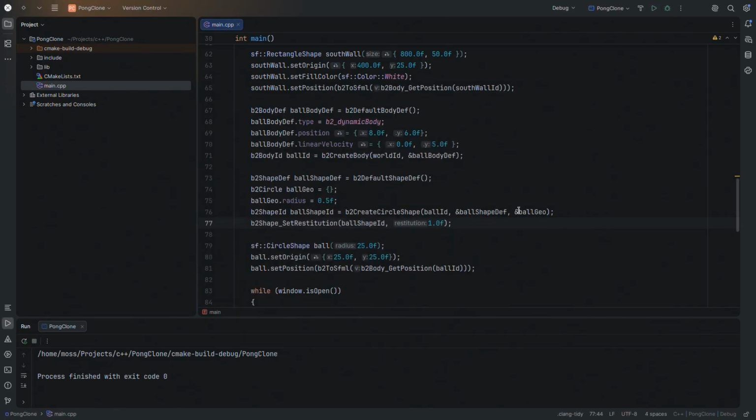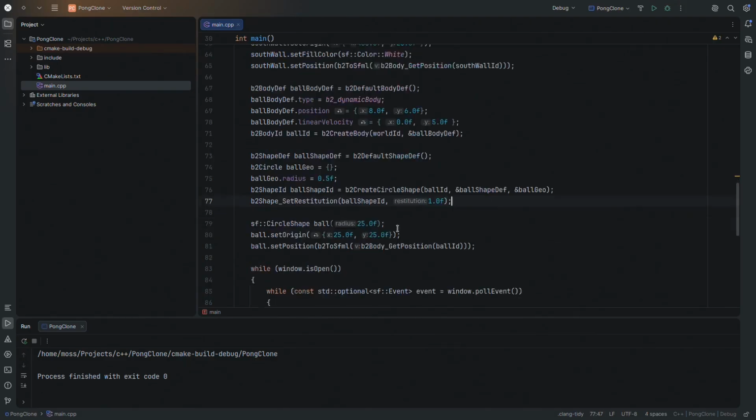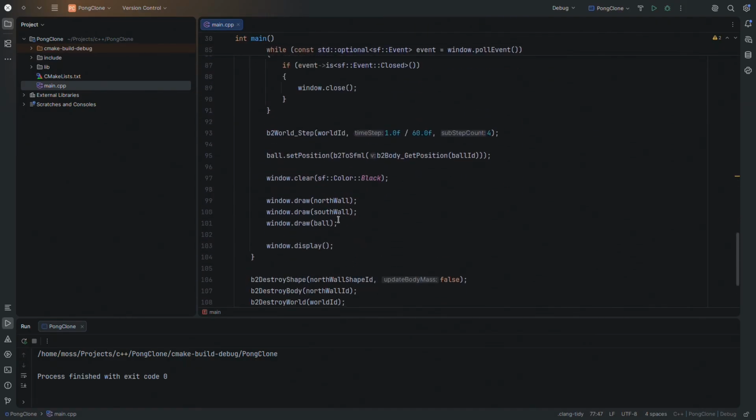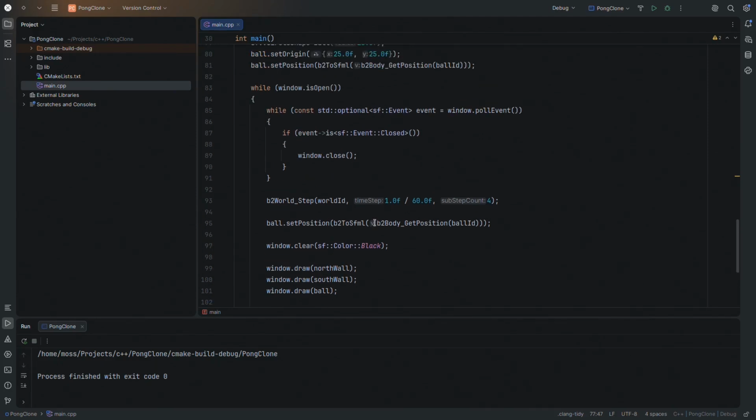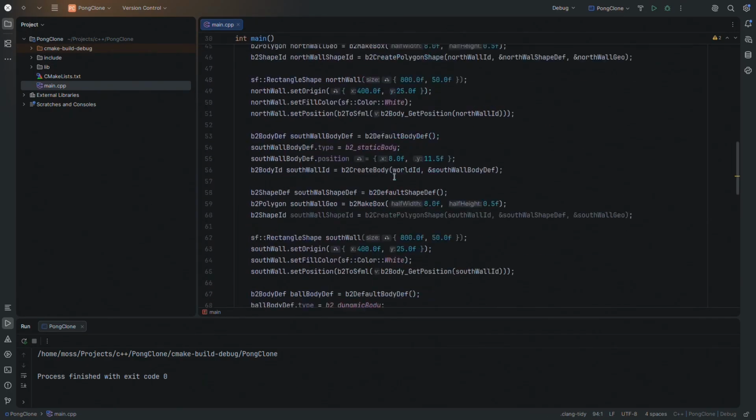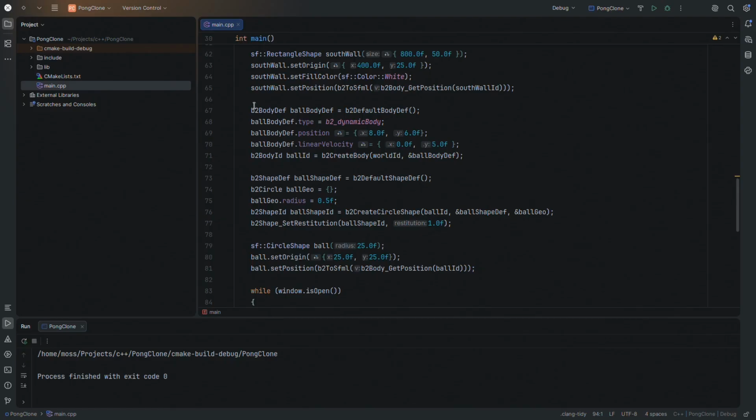All right. But with that, we now see that our walls and our ball are working pretty much perfectly. And we've also taken a look at some of these conversions. So let's take a quick summary here. In this video, we covered the ball. So we set up our body definition. So the physics entity within our physics simulation has got nothing to do with the shape or the geometry or anything. That comes in here with this shape definition and the geometry.